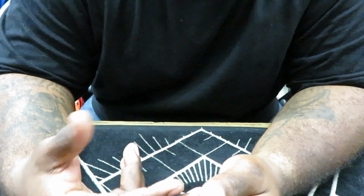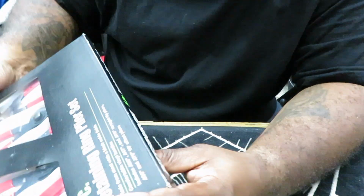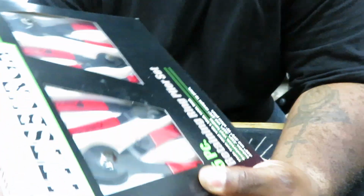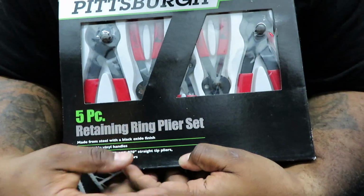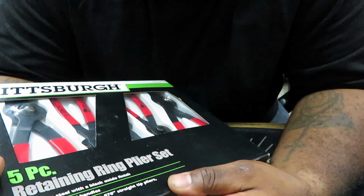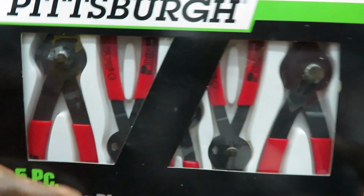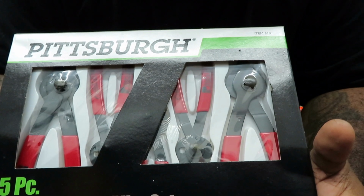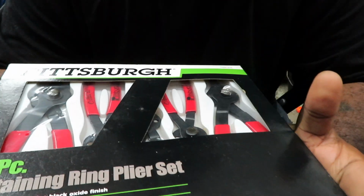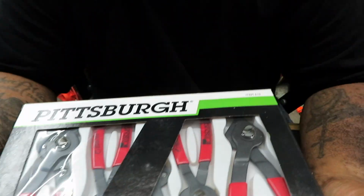So the next item I actually bought a while ago, but I never showed you and I never used it. This is item number 610. This is a 5-piece retaining ring plier set. I got this on clearance for, I think, $4.37. I don't really have any, so I went ahead and got it. You can always use tools just in case you find out you do need it. So I picked up a set of ring pliers for basically less than $1 a piece in a 5-piece.